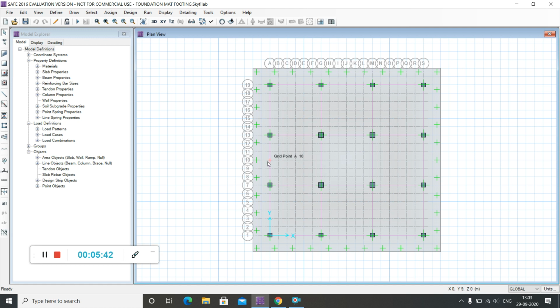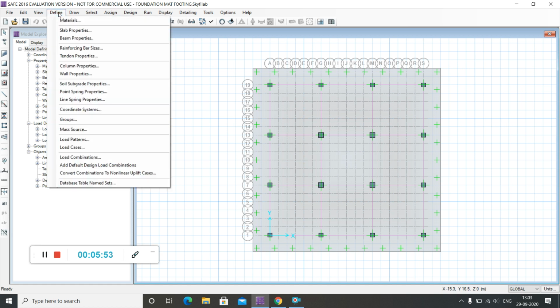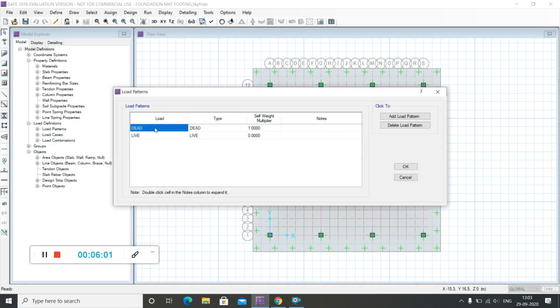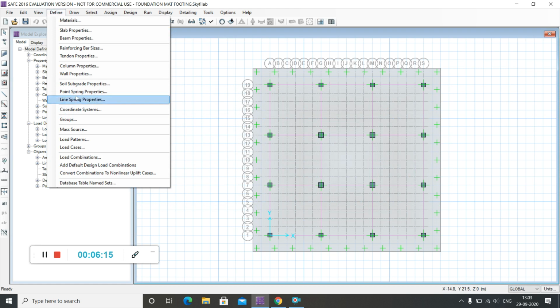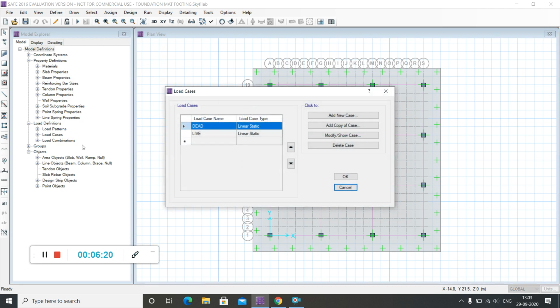Now we are going to check the load case, load pattern and load combination. For that we first go to the define menu and load pattern. Here you have to check dead load and live load, both are added, so click on OK. Then come to again define menu and come to load cases.